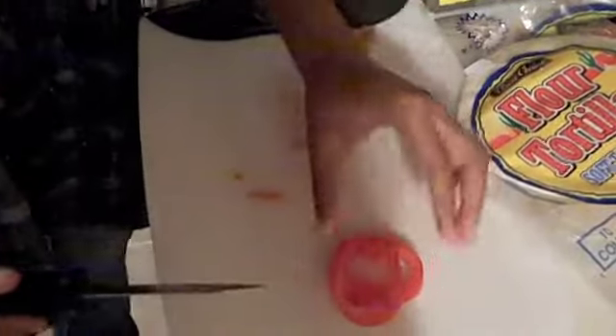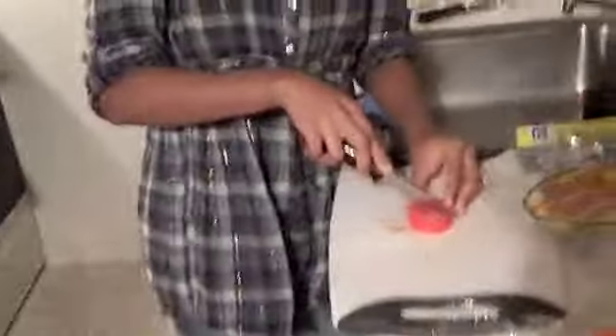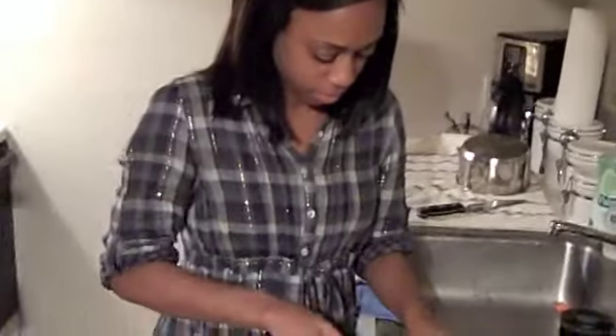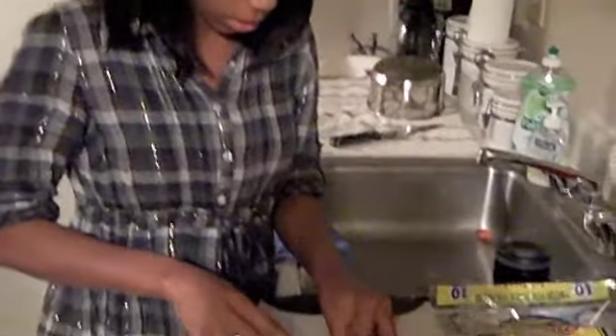Hey, what are you making? I'm getting the inside because I don't need that part. Look at my eyes. You could put it on other things too. That's dirty. Just kidding. You don't even like tomatoes. Only if they're not tasting like tomatoes — like if they're in ketchup form. That tastes like tomatoes actually, babe.